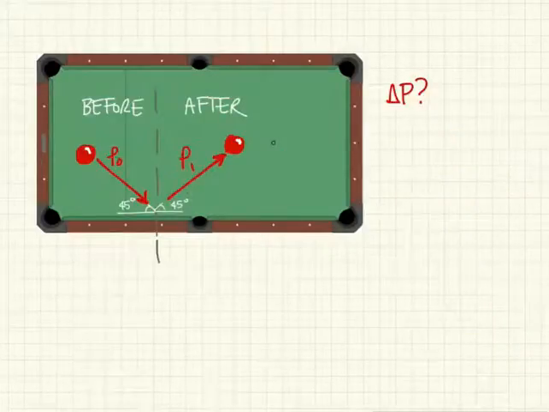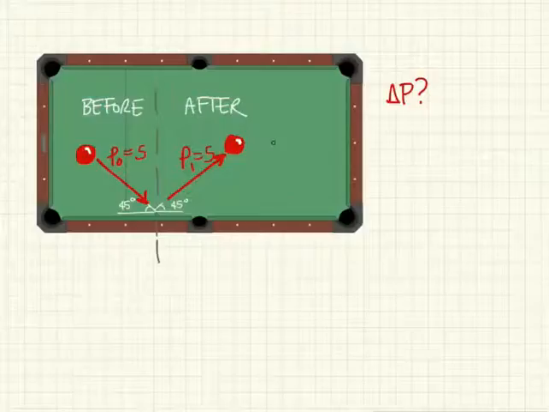Now we'll try a collision involving two different dimensions. In this case, the ball comes into the wall at an angle of 45 degrees, and we'll say it bounces off at an angle of 45 degrees as well. For simplicity's sake, let's say that the momentum into the wall for this collision is equal to 5 units, and it also has 5 units of momentum when it comes off the wall on the other side.